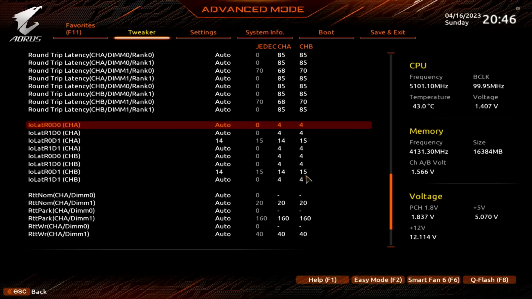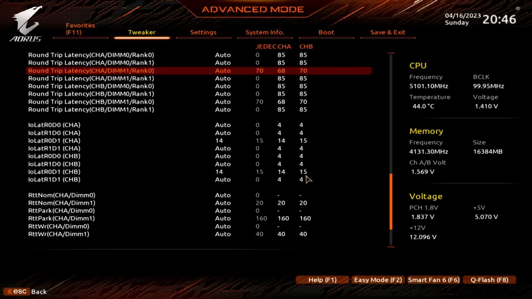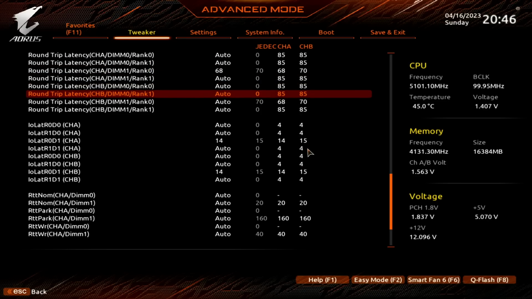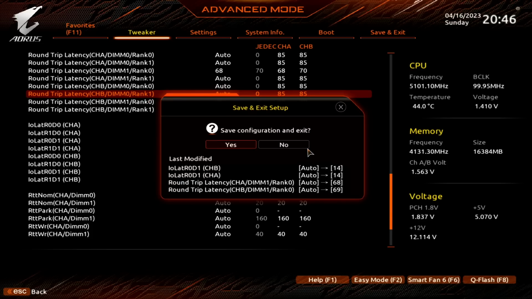We're going to keep that at 14, because I want to show you the difference between the two channels. So for channel A, we're at 68, so we're just going to set 68, because I'm not changing it. Channel A on auto values trains 6814, so we're going to keep that 6814, but channel B trains 7015, and so we're going to go from 7015 to 6914. And this isn't going to do anything to our performance, but you can just make this adjustment.